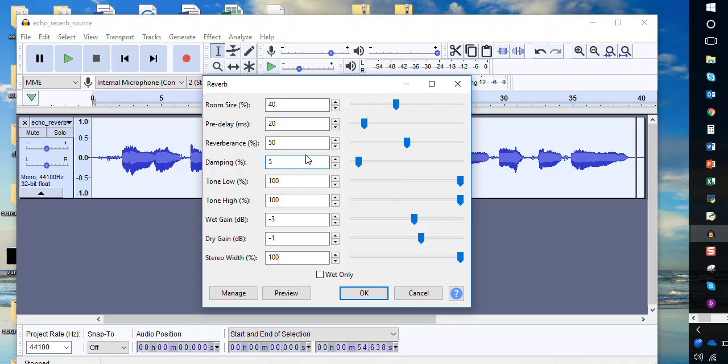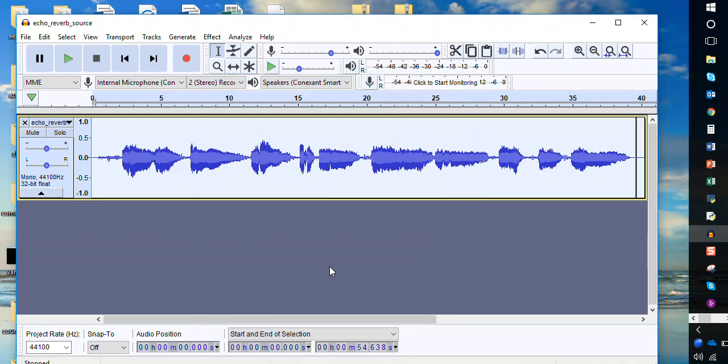And it's really weird because your instructions in the course are different than the ones on here. So you're going to have to play with this a little bit if you're in the newer version, but I do like the newer version so much better. And then a couple other things on here you can do. You can take a look at your dry gain. I usually change mine to 0. You can take a look at your tone low and tone high. Any of this you can play with to see if you like it. And then just go ahead and hit OK.